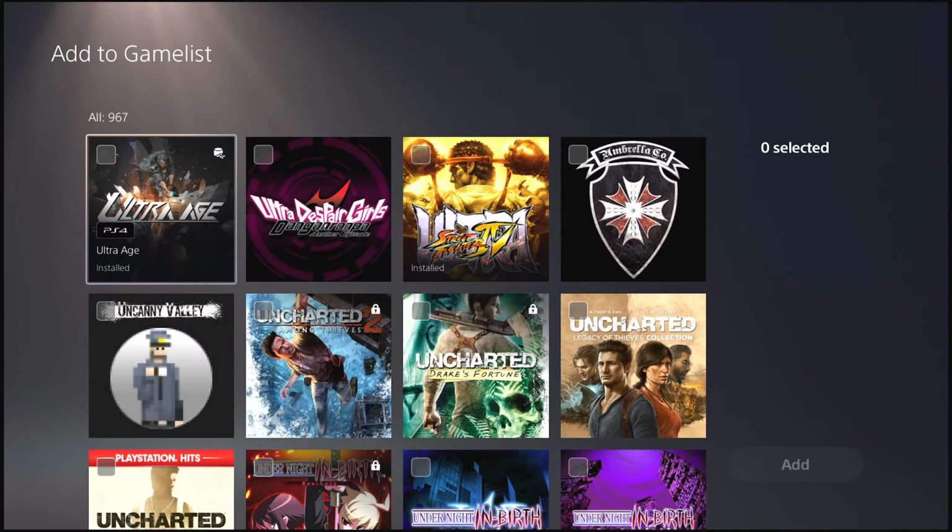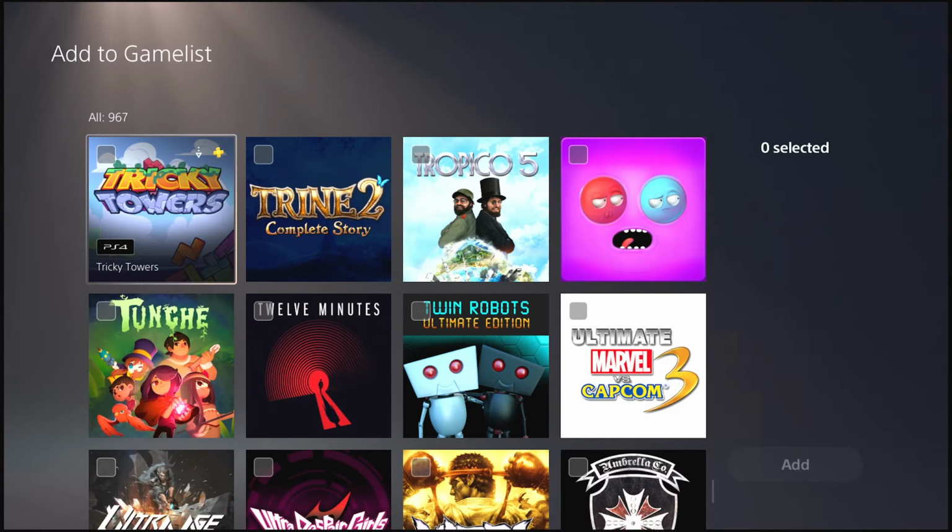It makes going through the games just a little bit tedious, because I don't want to scroll through 967 games just to create a games list. I wouldn't have that issue if I was able to sort what I wanted to do. Like, hey, let me go find a first-person shooter, or let me go find fighting games, or let me go find an RPG, and sort from there from all the games that I have, or have a proper search button within the add to games list section. I would have no issue with that.